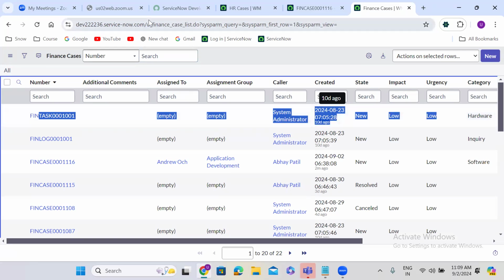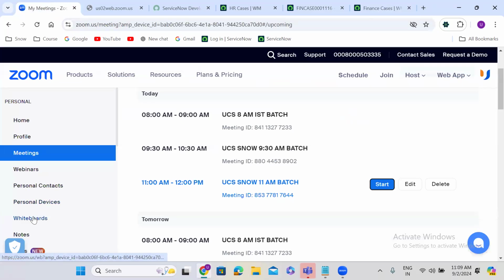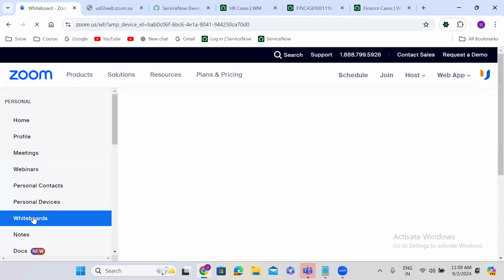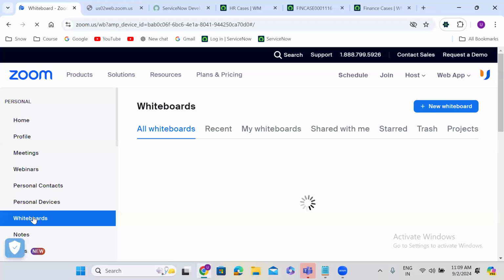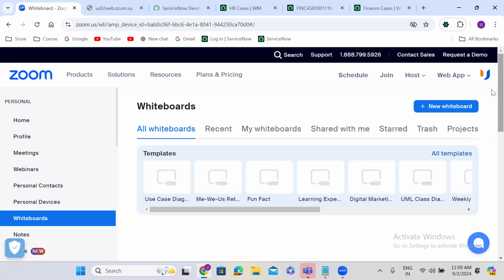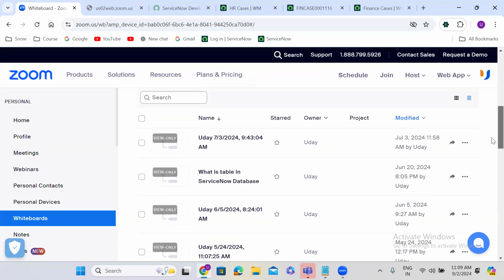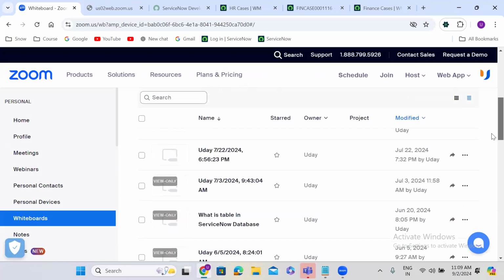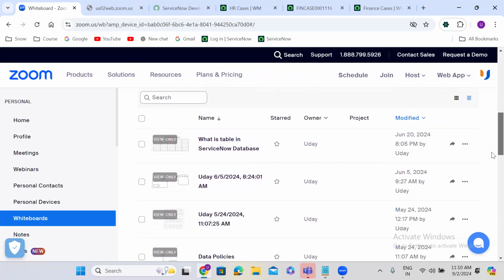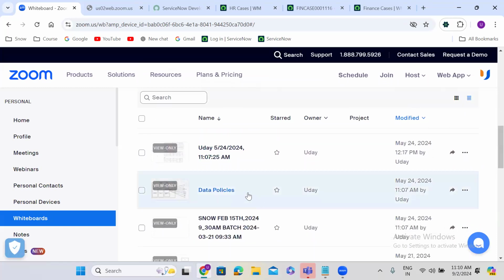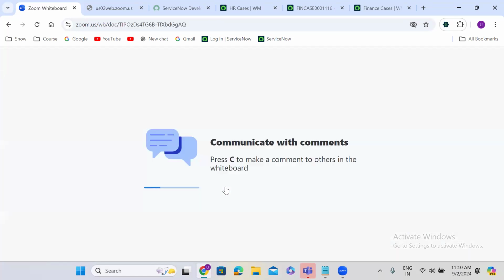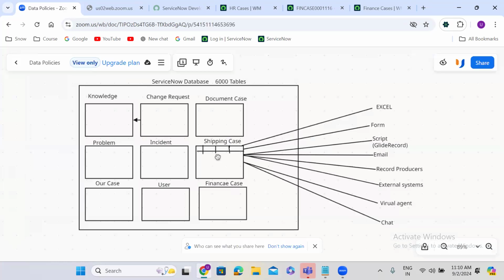So what I'm doing is going to the whiteboard. You have to understand it carefully. This is the database, the ServiceNow database, guys.